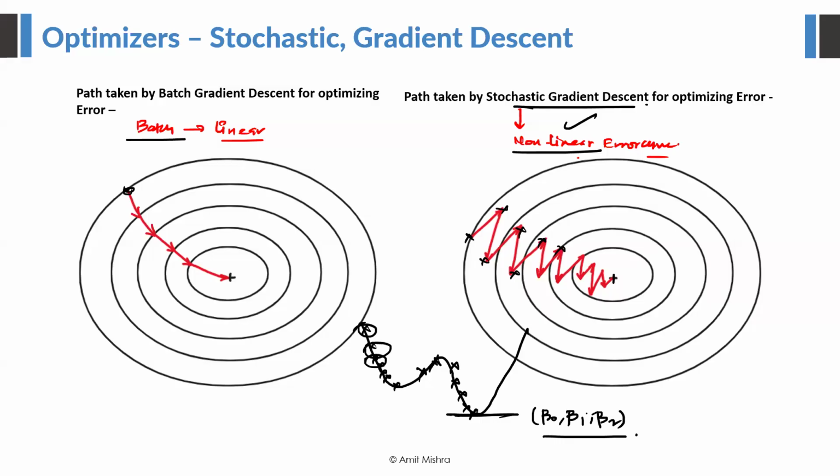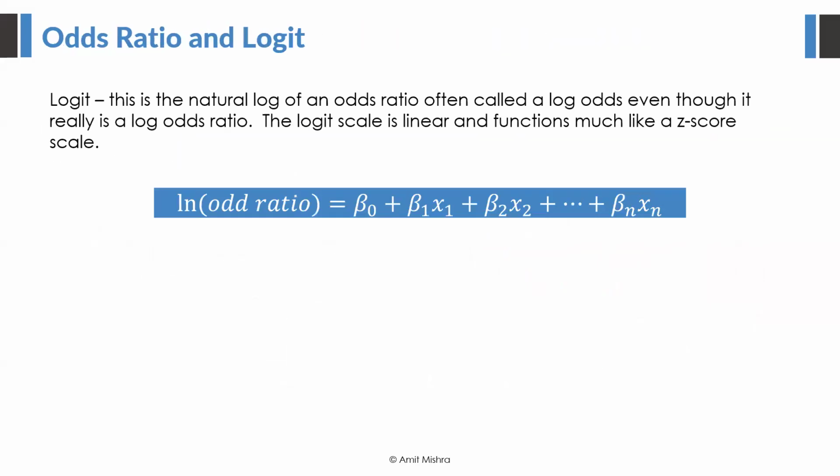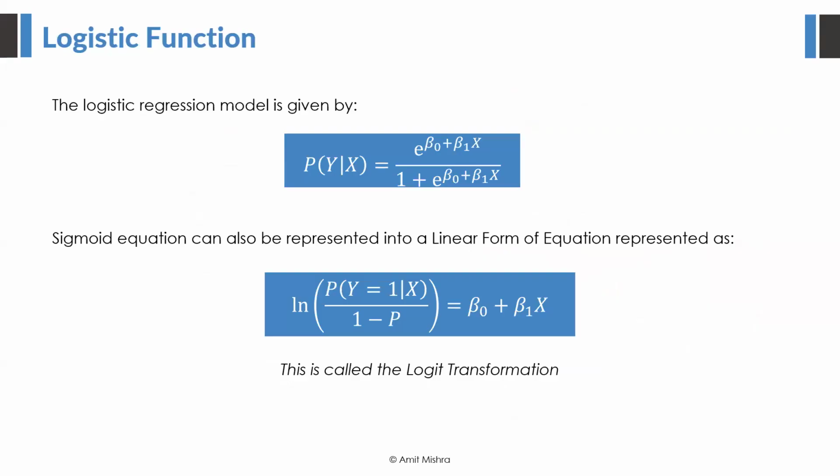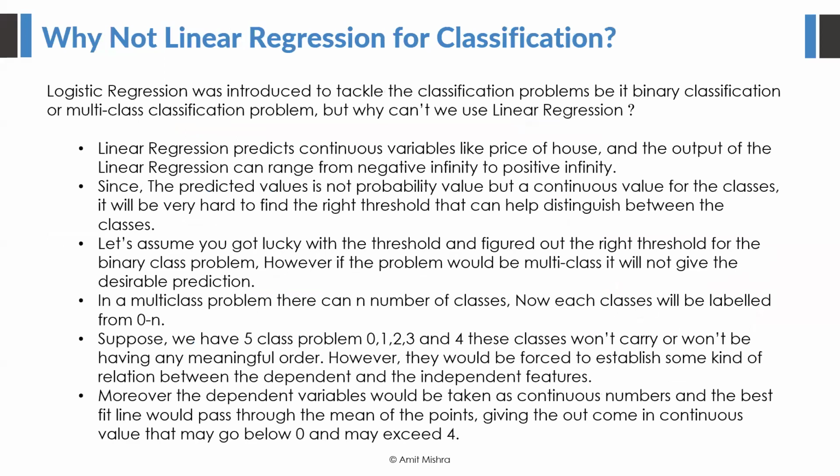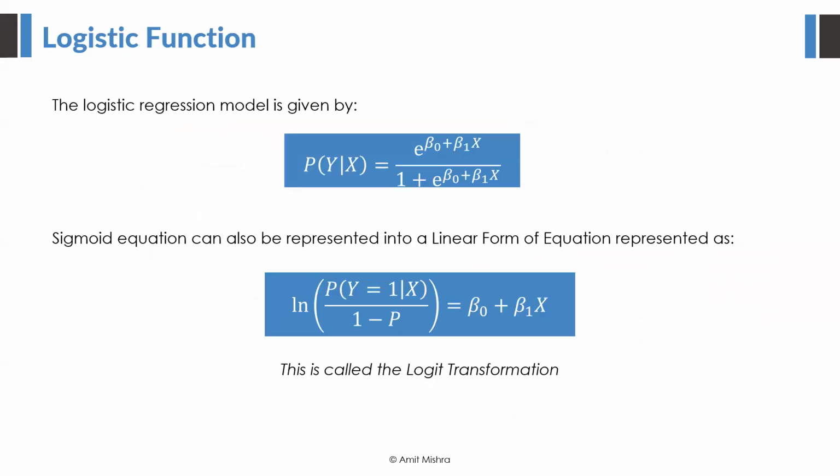Why is it necessary to use a linear equation for the sigmoid function? No. One second. I have never used that. There are two forms of equations for the logistic regression model. One is the sigmoid function and one is the logit function. The logit function is this one, which is the linear form, and there is a sigmoid function, which is a non-linear form. So there are two different equations. So do not confuse here. A linear equation for the sigmoid function is not there.